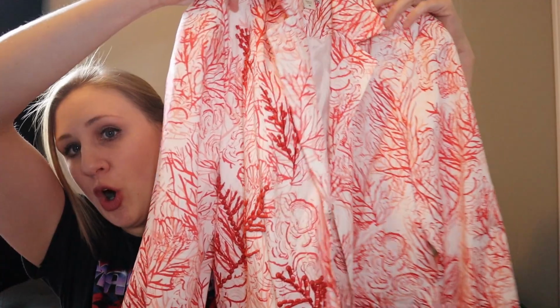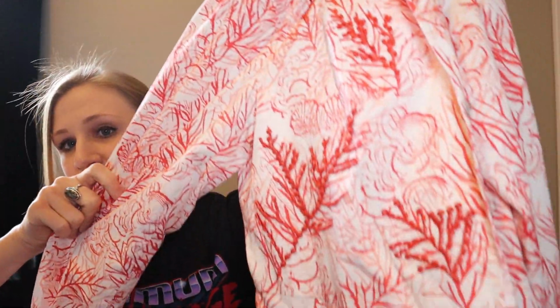Oh, I love this piece. It has kind of Lily Pulitzer vibes, in my opinion. It's Coldwater Creek, which again, I don't diss Coldwater Creek because it sells that, and Talbots and things like that sell really consistently for me on both eBay and Poshmark, if you can believe it. But it's a size 16, so it's a great size. It's a blazer jacket, and it's embroidered, I think. Am I right? Yes, it's embroidered on the front, with a coral, sea life style print. I think because it's a novelty print, it's a good size, and it has that coastal vibe, it's going to do well. I'm probably going to list that for around $30.